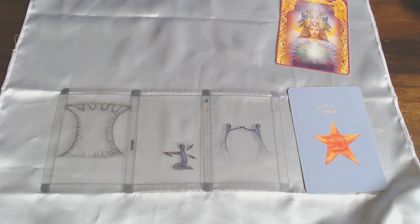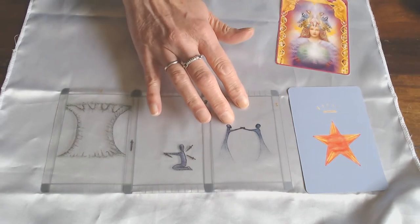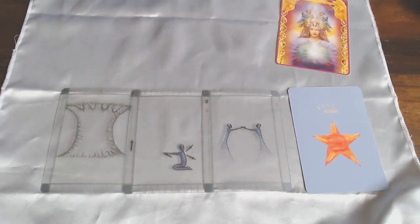As you can see, last week the cards were lying next to each other. Now they are lying on top of each other, like all the points meet, because I'm going to make a film for you so that you can see how it grows and interacts, each card interacting with the other, so that you get an overall picture. There are six cards in total, and I'll keep it clearer, because if you get too many images, it might not be so clear, but it's enough cards to get your week's reading.